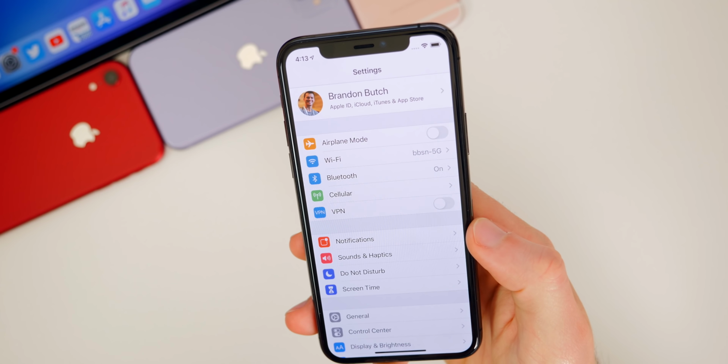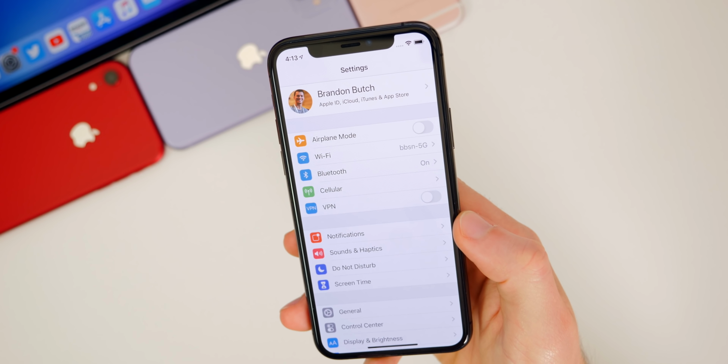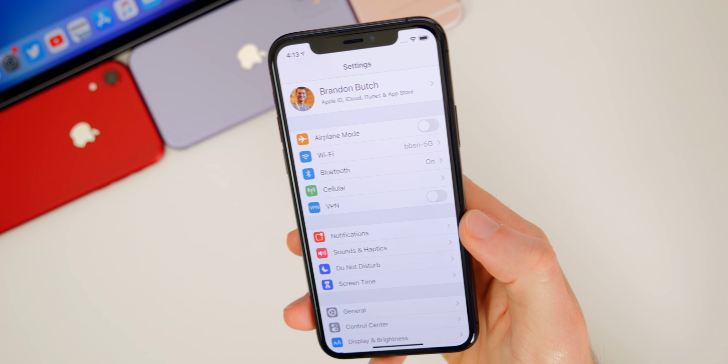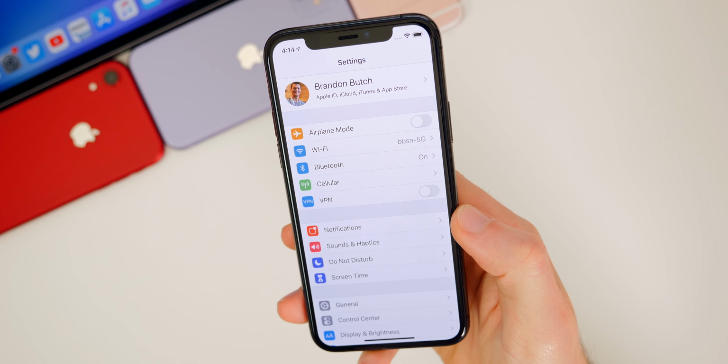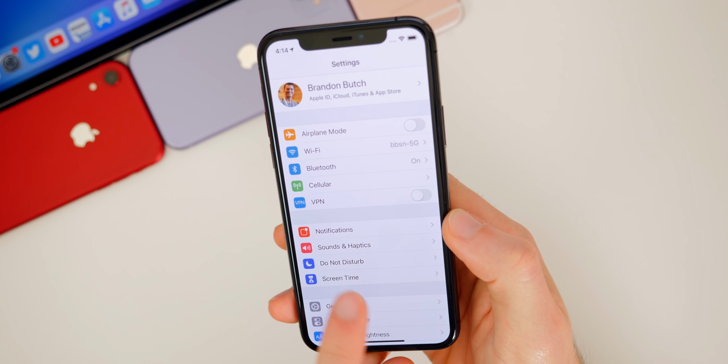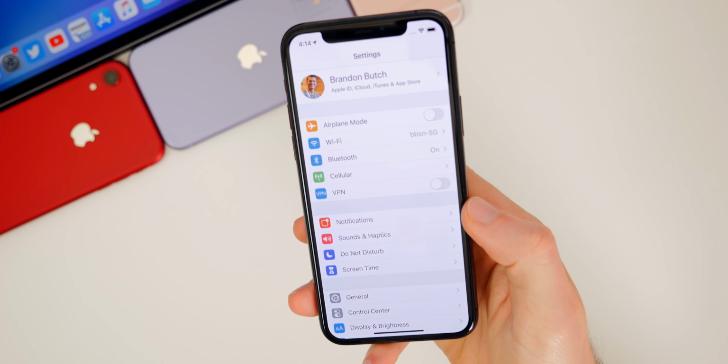So beta 2, we're not sure if it's been fixed yet, but we do know that iOS 13.4.1 did not patch it from 13.4, which is rather interesting. And since 13.4.1 did not fix it, that leads me to believe that beta 1 of 13.4.5 also did not fix it. But as for beta 2, we don't know just yet. I will keep you guys updated.